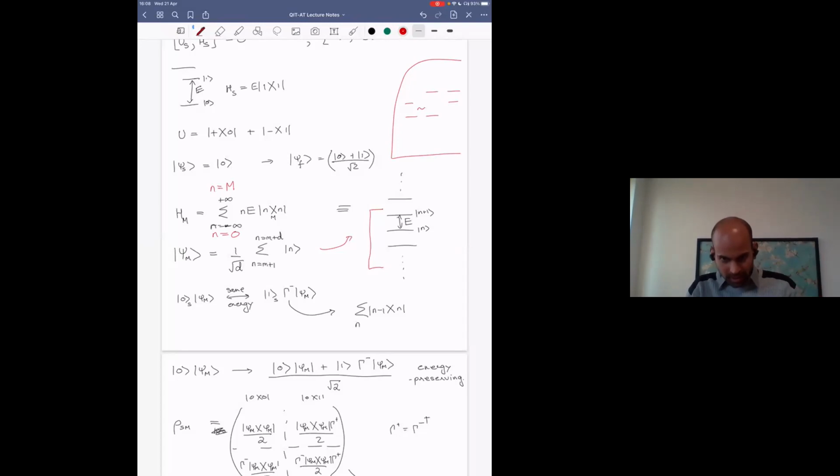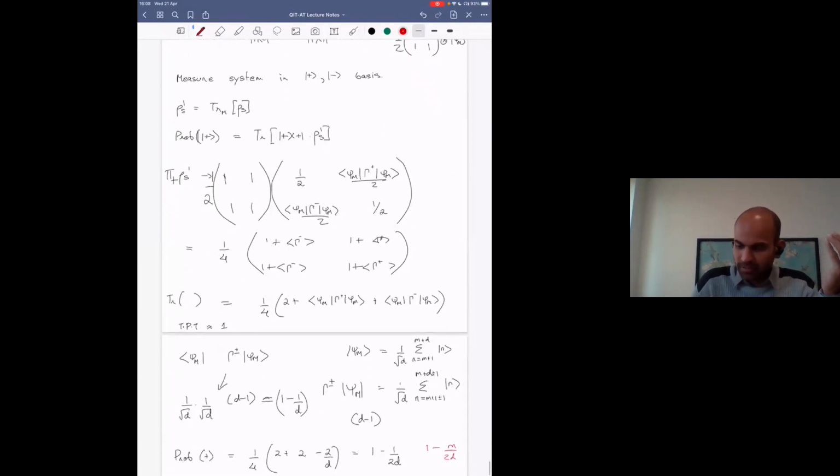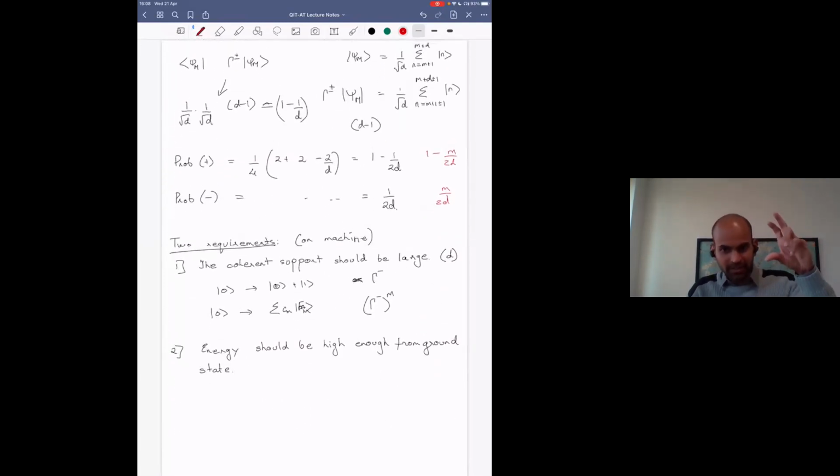And in this case, you can still do the procedure that we said, except that we have to have that whatever the starting state of the ladder is, when it exchanges energy with the system, it doesn't hit the bottom of the ladder. Because if it hits the bottom of the ladder, then that means that there is some part of the unitary that we want to do that we cannot do, because the ladder does not have that much energy to give the system. So when we perform the unitary operation we're trying to do, the bottom point of the support of the ladder state should be high enough from the ground state of the ladder so that we can keep doing it and it doesn't hit the bottom.